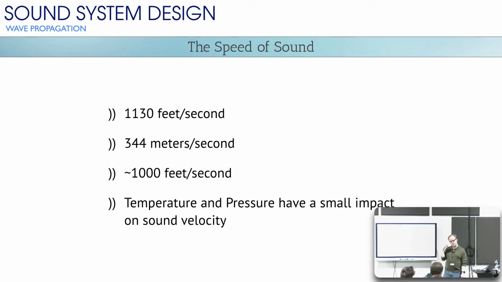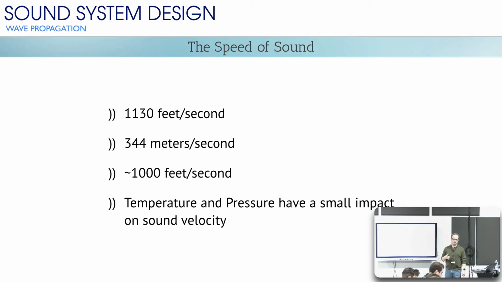The first property of a sound wave you need to understand is that it travels at a somewhat predictable speed. It travels approximately, the textbooks will tell you, 1,130 feet per second, or for the metric inclined, 344 meters per second. However, for our purposes, we're going to do this in feet, not because I have anything against metric. Metric is great, and I use it when it's appropriate. But the math for sound is actually easier if we do it in feet. Quite a bit easier.